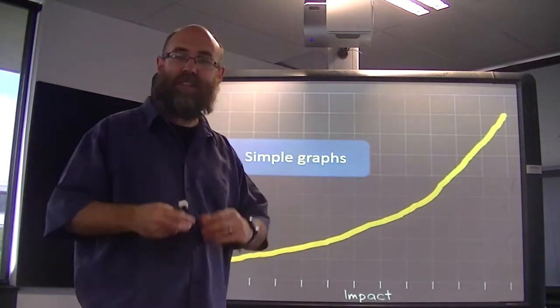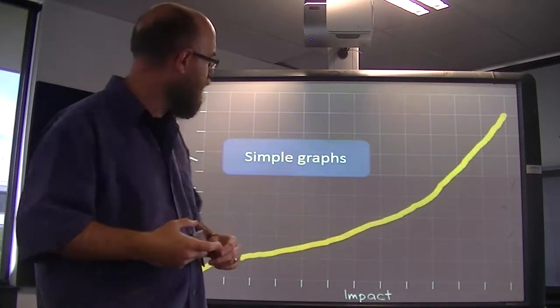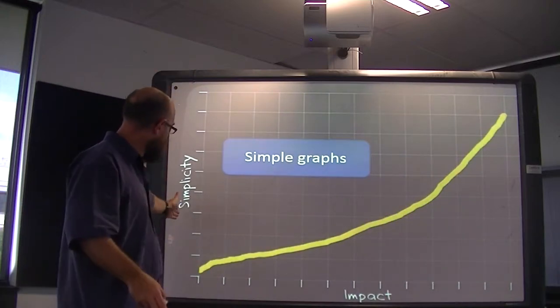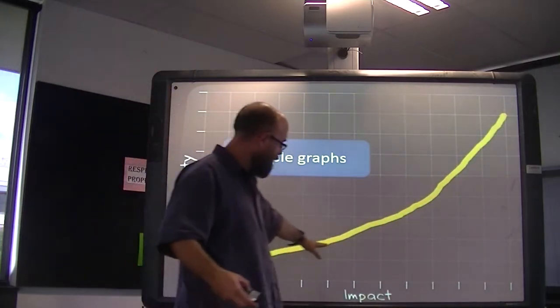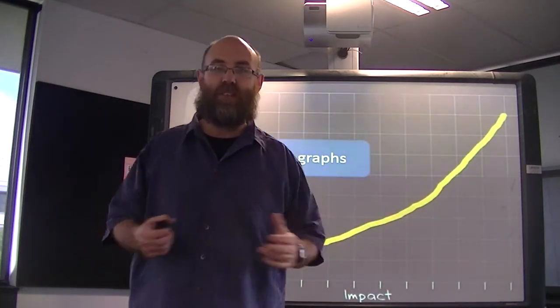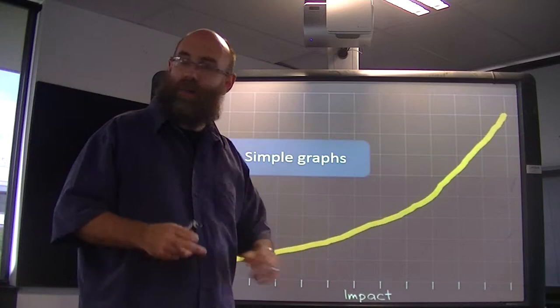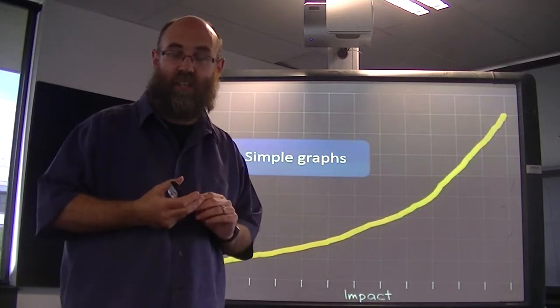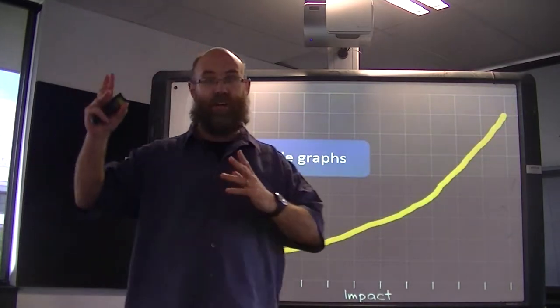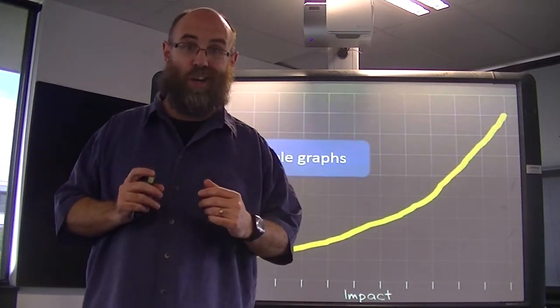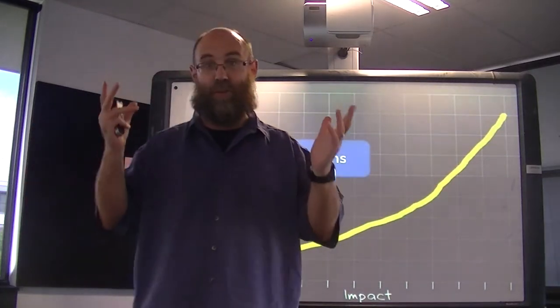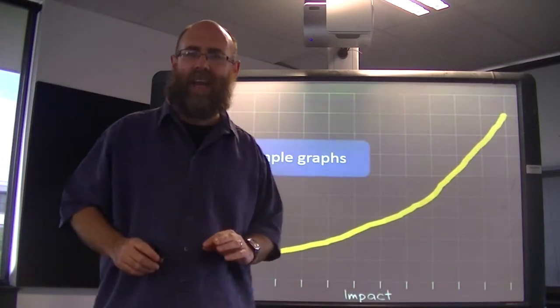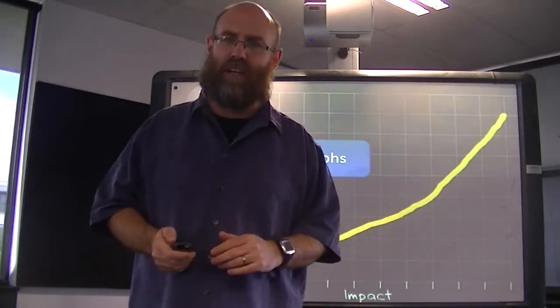So if you're going to use a graph, again, don't give people every single piece of information. I've made up this graph, and I think bits of it have been cut off on the video, but I've said simplicity here, and impact. So as simplicity increases, so does impact. Now I made up that graph, but you should take the time to get your data and put it into a simple graph that tells the story you want to tell. Don't put a graph up there that's got 17 lines on it, and then say to the audience, oh, the puce line represents the incidence of domestic violence. You know, domestic violence is your passion. Put it up there as boldly and simply as you can. I'm not talking about dumbing it down. I'm talking about communicating.